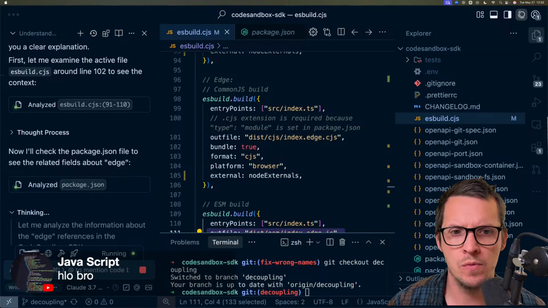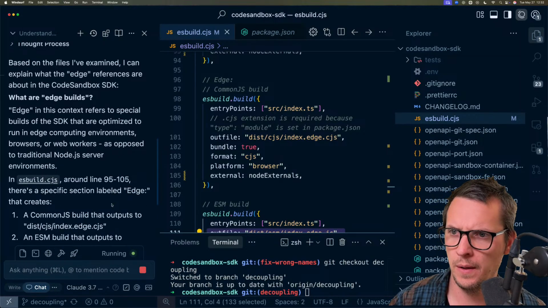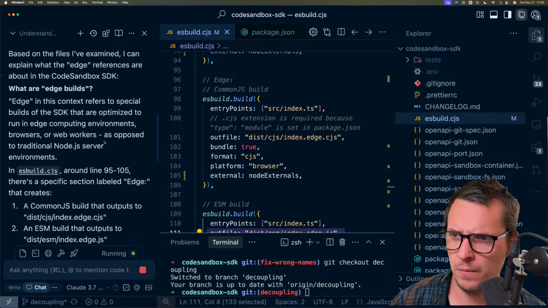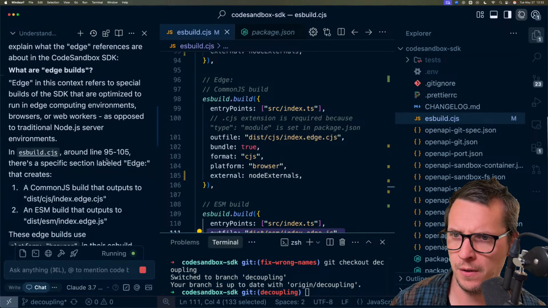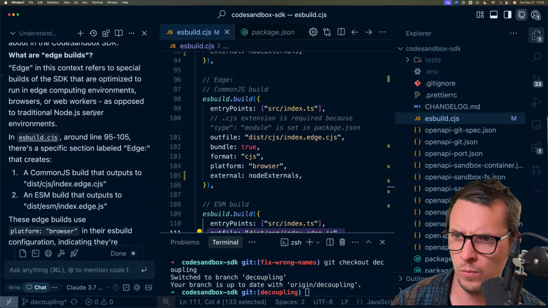Hello. Based on the file, I can explain what edge and the special builds that are optimized to run in edge computing in browsers or web workers.